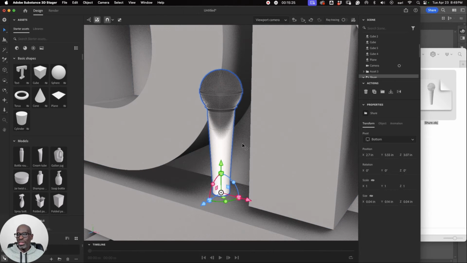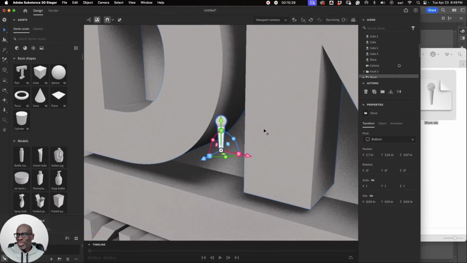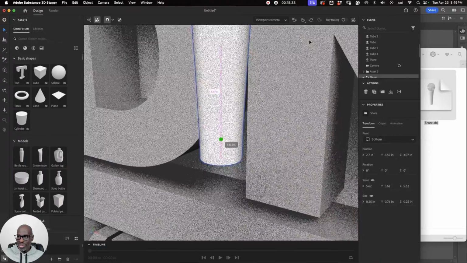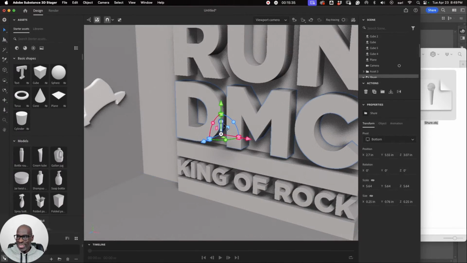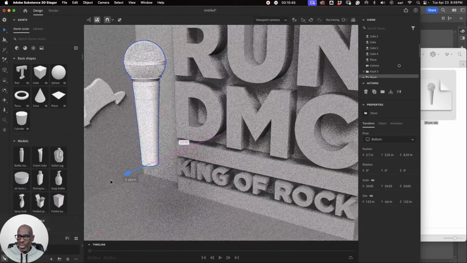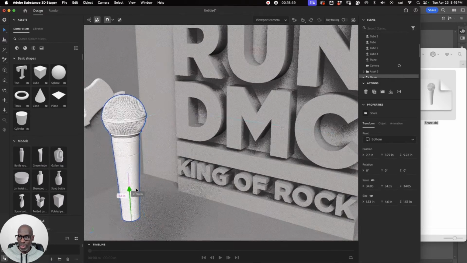There's our mic right there. Really tiny, couldn't even see it. All right, and so we're of course going to make that larger. So we're just going to drag that, make it really big. All right. And so yes, if something seems like it's hidden or it's missing, select it and then hit F on the keyboard, and that will find it for you. So I guess that's what that stands for.